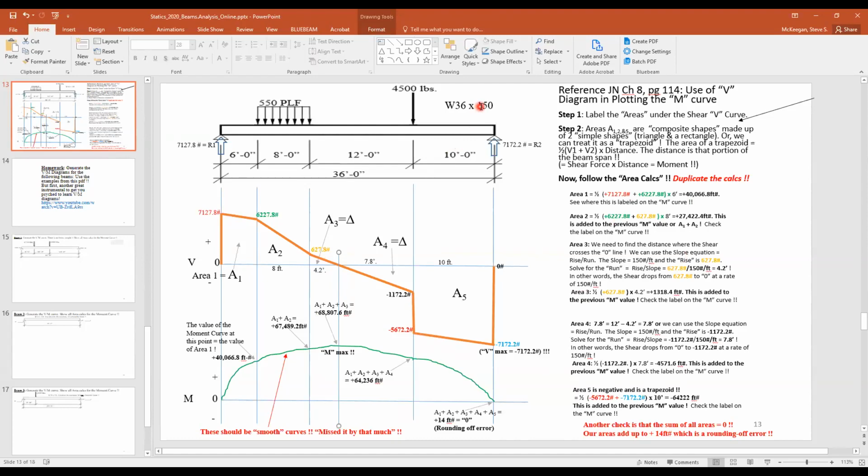And my good friend Mr. Carlson came up with this little method. I used to have a kind of a nasty little method to calculate this. It was called interpolation. Whew, I'm getting a chill just thinking of that word. This is just, hey, run is equal to rise over slope. We're dropping a total of 627.8 divided by the rate, which is the slope, which is the beam weight, which is a linear load, and that's 4.2.